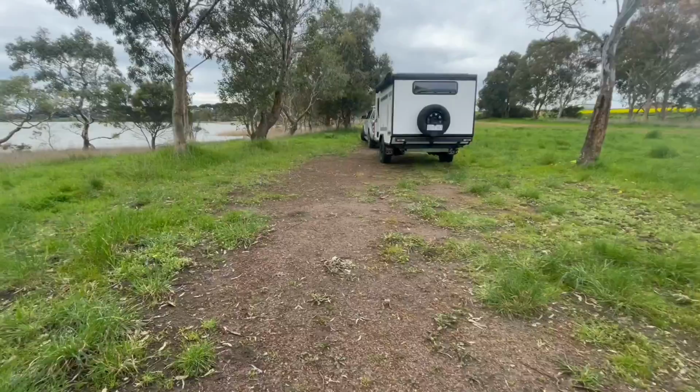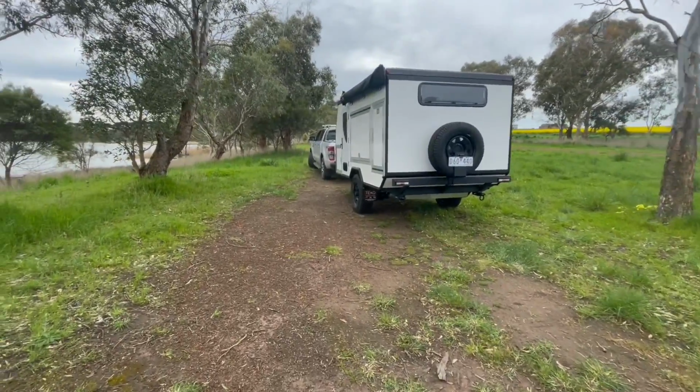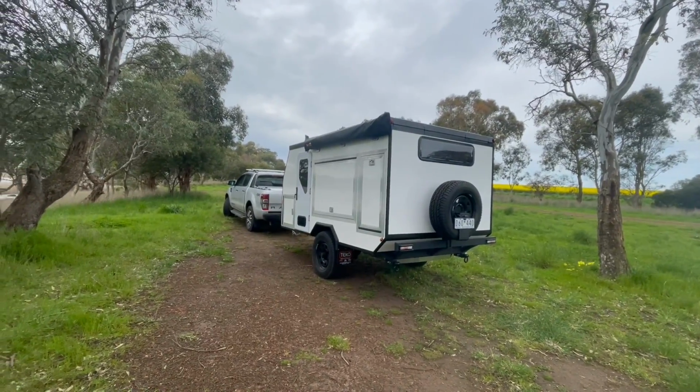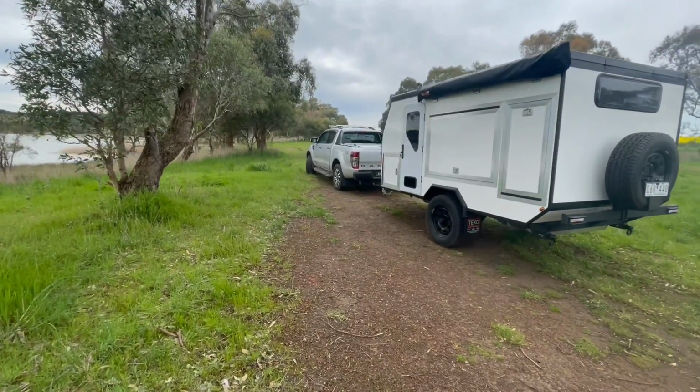So I thought I'd just do a quick setup and I'll time lapse it and time it and see how long she takes to get up and running with the awning out and the roof up and off the hitch and everything. So I'll just chuck it on a tripod and we'll go from there.